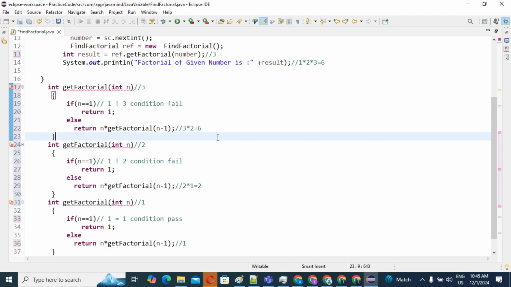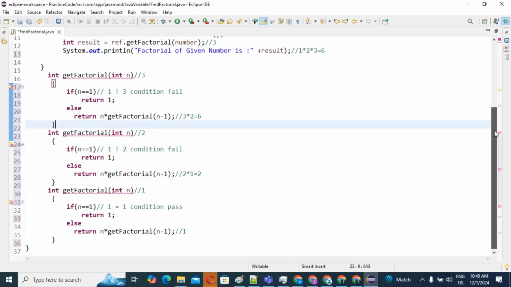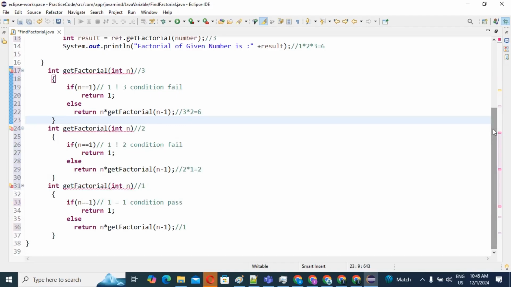So that is the internal process of how recursion works. Already I have mentioned this. What this complete recursion or recursive method is doing internally is a stack process. Last in, first out. So what will be last?